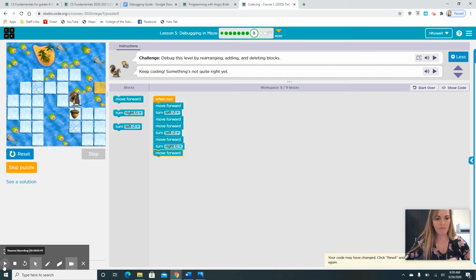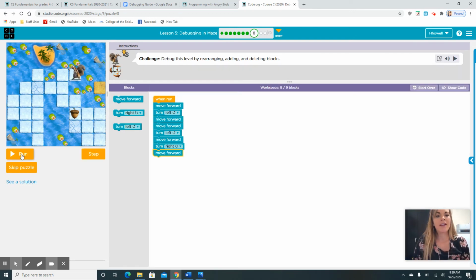See you soon. All right, guys, I hope that you were able to do this. Now, I forgot to move forward at the very end, so he ended up stopping right here. I did not trash any codes, any blocks. Did you guys trash any blocks? Or maybe you trashed them all and just restarted on your own, and that's okay too.